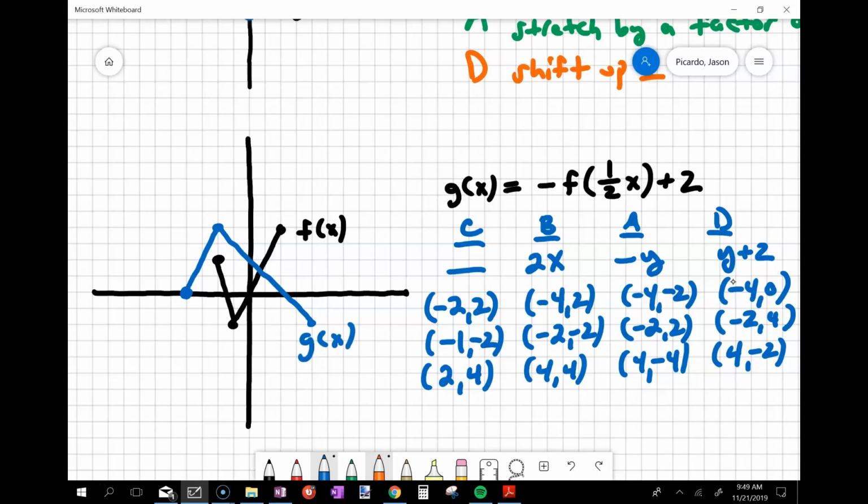Okay? So that, guys, was a recap of everything in this unit. We did some shifting, we did some reflecting, we did some stretching, we did it horizontally, and we did it vertically. Cool? So what's the recap? The recap is this. Ready? When I'm inside, changing x's or y's, the way we think or the opposite? When I'm outside, changing x's or y's, the way I think or opposite? The way I think. And if you can remember that, that's everything. Okay?